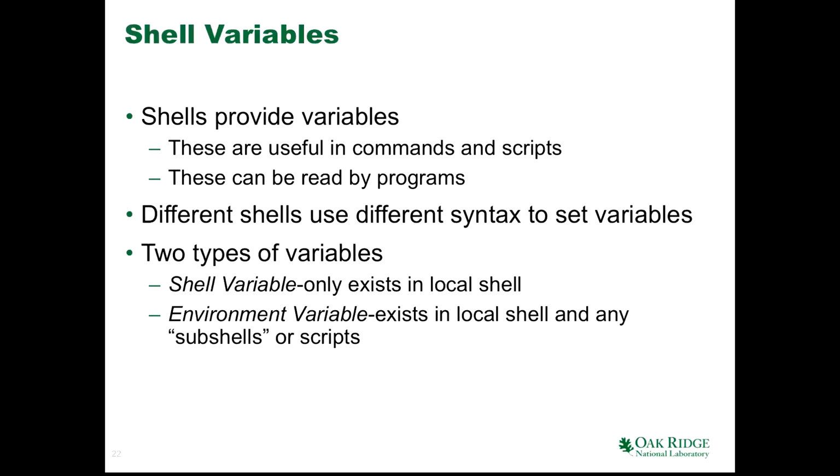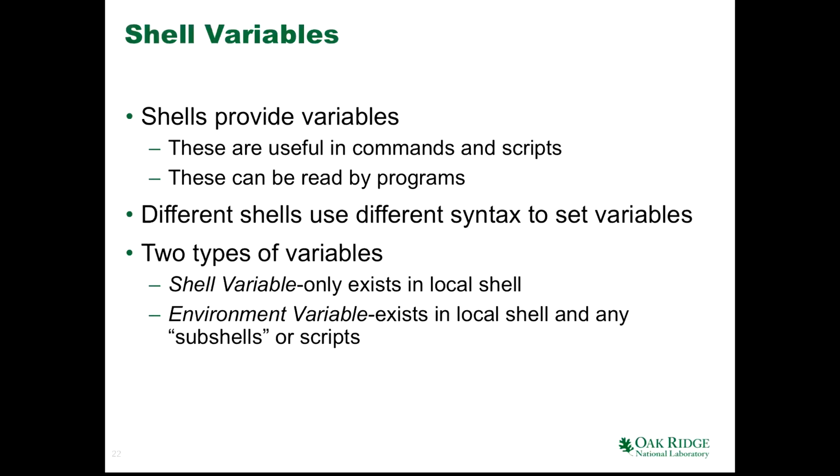Some of the other features that the shells provide are variables. These can be very useful in different commands and scripts, different programming languages, Perl, Python, even your compiled languages like C can read environment variables and act based on those, so they can be used to pass information back and forth. Again, this is another thing where different shells use different syntax to set these variables. There are two types of variables we need to be aware of. They're called shell variables and environment variables.